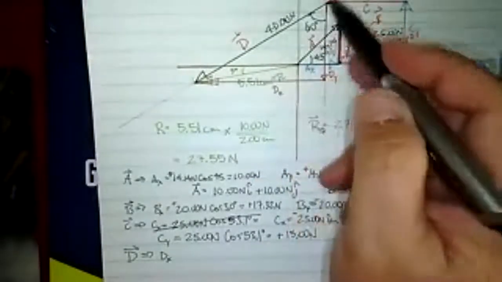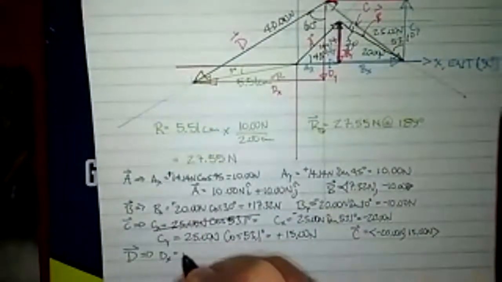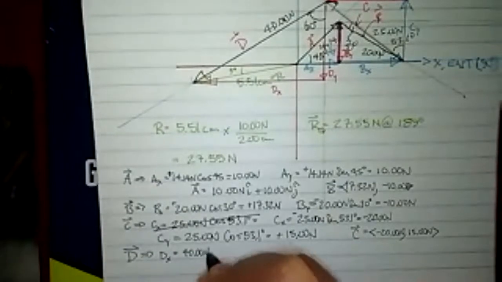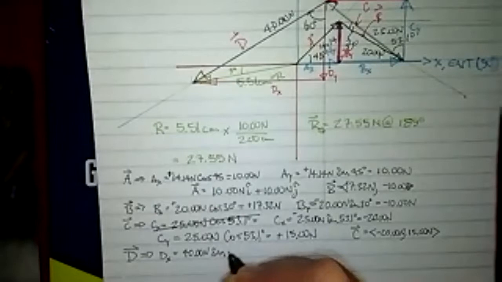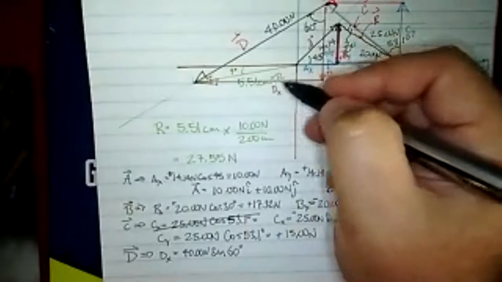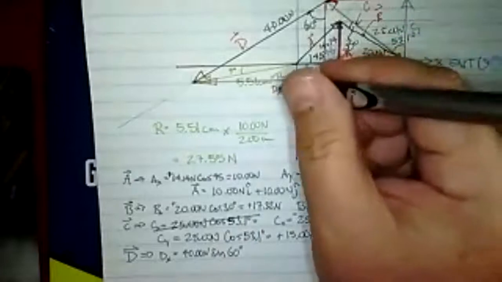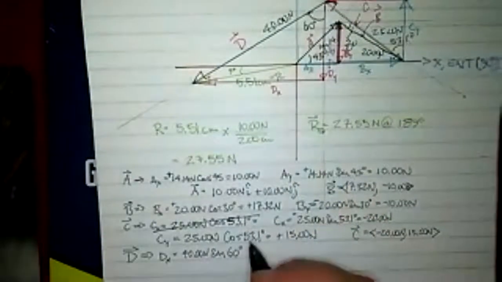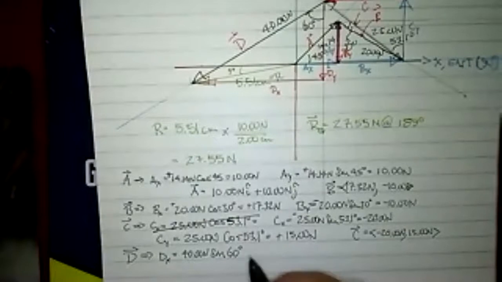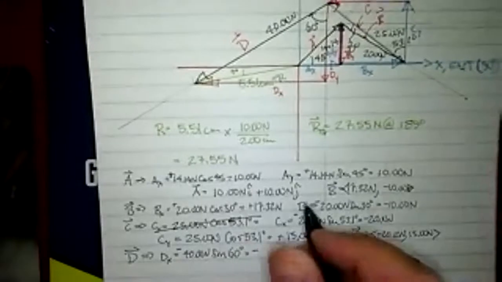So the D sub x, notice D sub x is a negative component, and it's opposite the 60 degree angle, so we're going to use sine for it. So I'm going to say 40.00 newtons times the sine of 60 degrees. Since it's opposite, remember 60 is opposite the big side, so that's the square root of 3 over here, and the other one will be the 1 side. So we've got 40 newtons times the sine of 60, and that has to be negative, so I'm going to force that, and I put a negative right there.